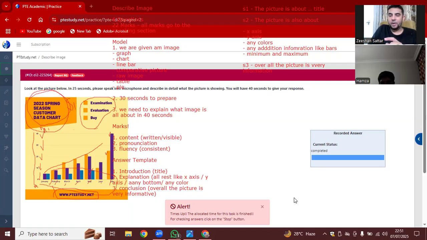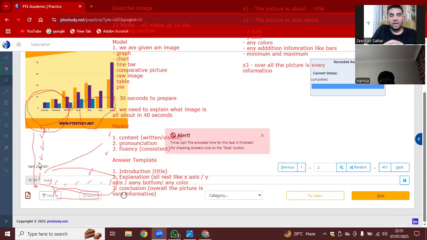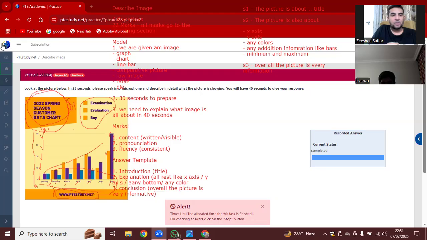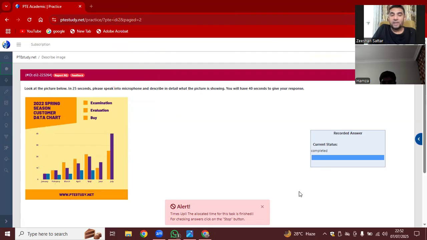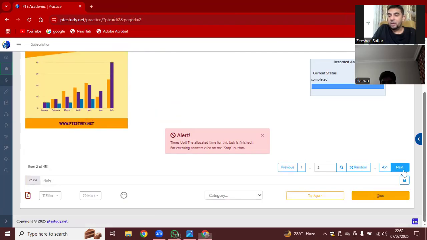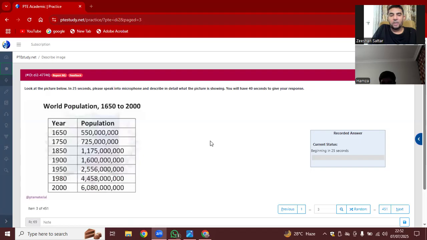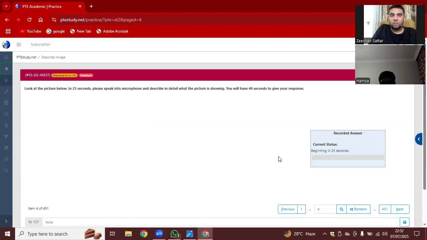For an example, if I move to the next question, I should take a picture of the template and then go to the next question. I should take a picture for you. This is what I'm talking about: simple images like graphs and line charts. I'm not talking about pie charts, raw images, or tables. All this I'm making understandable to you is for the simple bar chart questions, or the line chart questions. Number 2, for an example, a table, we will not do it. We will first cover the bars.